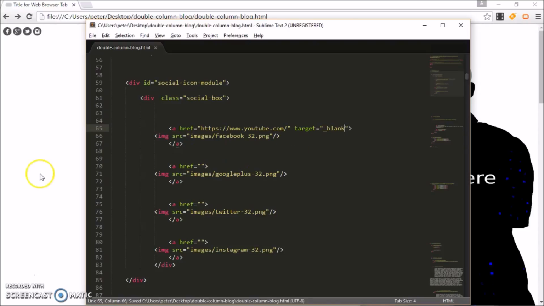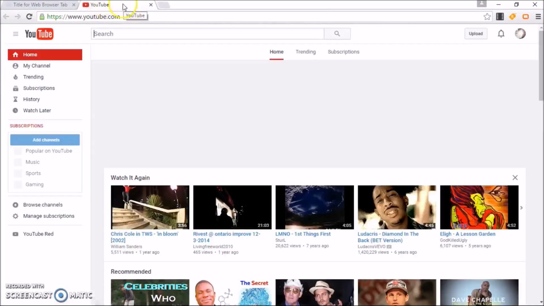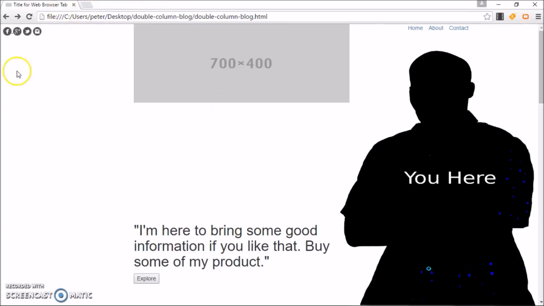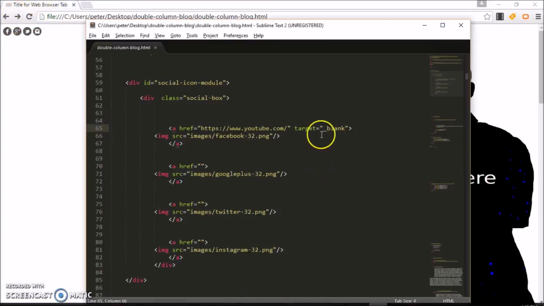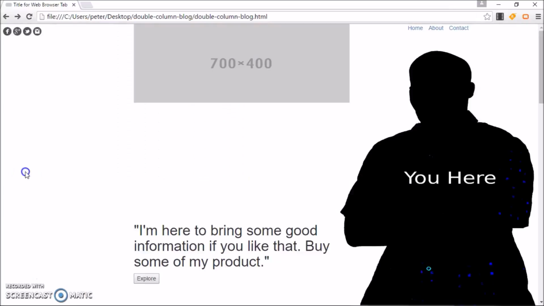Now we'll go ahead and save that. This is going to open a new browser, which is better, so they'll still have your website open, but have your Facebook or whatever page you want to send them to right there. That's a cool way of doing it, so they can always still have your website open. If you don't want it that way, you don't have to, but I think it's pretty cool to keep it that way. So you can just copy and paste it to all your tags right here. That'll be cool. But I'm going to go ahead and delete that.